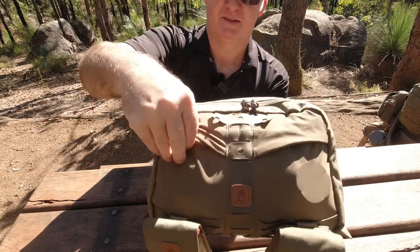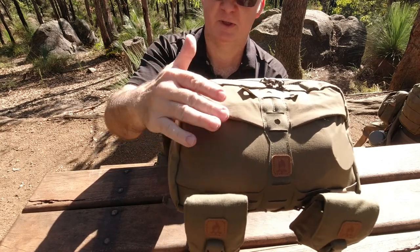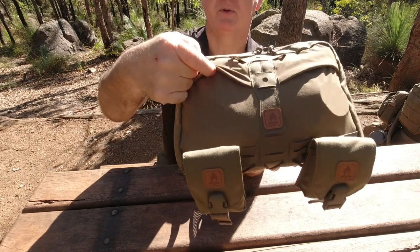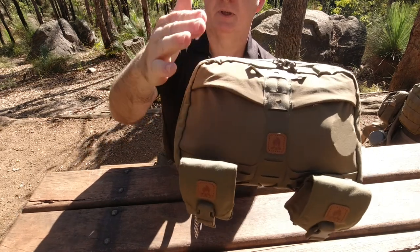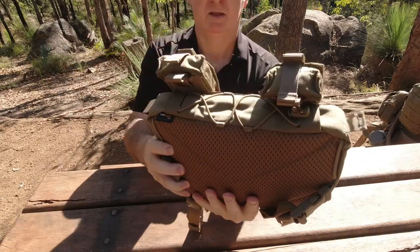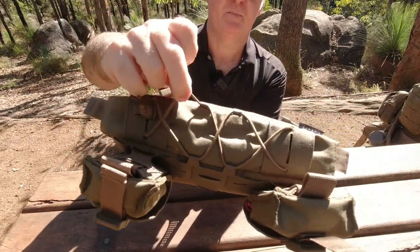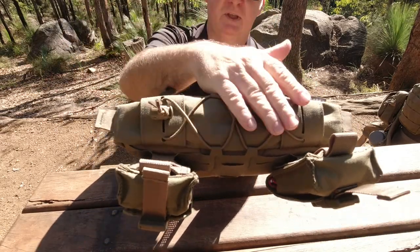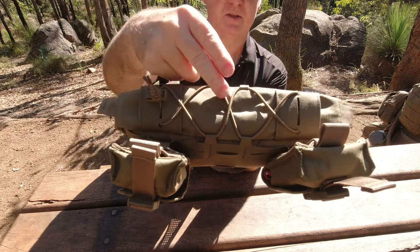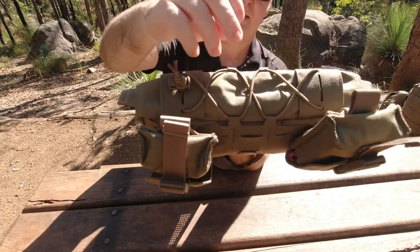Your two expandable pockets — a bit tight at the moment, but with use these come slightly looser, but not enough to stop you using the pocket with things falling out. The pocket goes from the bottom to this point where you get in, and then it continues up here under the flap at the top, so you can fit fairly large things in there. On the bottom, you can see we've got an attachment and a bungee — you can carry a knife underneath there like I do at times, or your extension pole for your camera. One thing I wish they'd done is just made that an inch or two longer so you've got a little bit more expansion. But for a bushcraft frame, just carrying a knife or saw, that's just perfect.